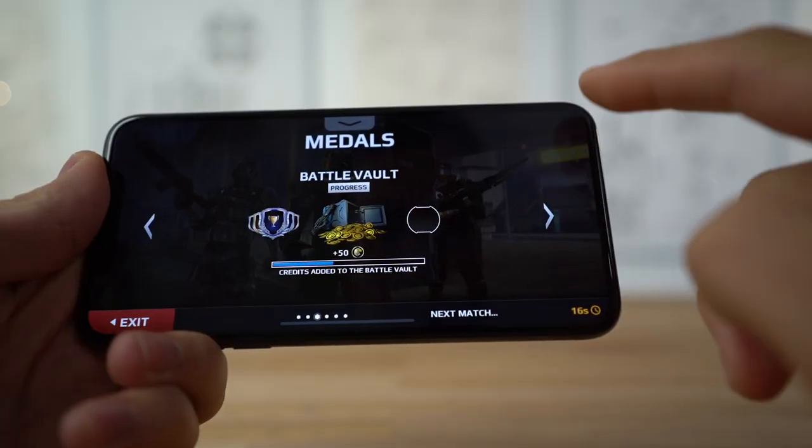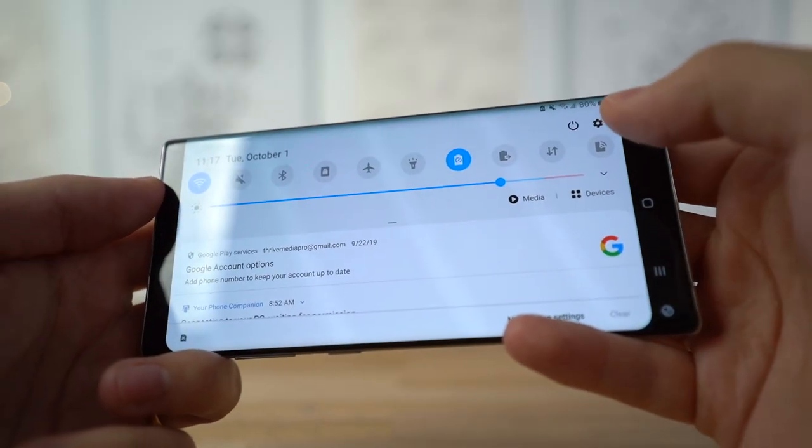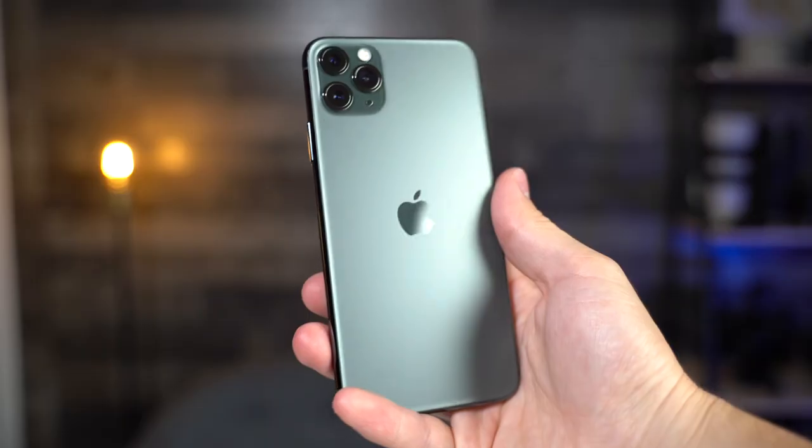We just finished playing one hour on each phone. To my surprise, the iPhone 11 Pro Max was at 83% battery life while the Note 10 Plus was only at 80%. It's very close, but I was expecting it to go the other way — the Note 10 Plus has a 4300 mAh battery compared to 3969 mAh on the iPhone 11 Pro Max, with equal brightness and Bluetooth off. Most shocking is the comparison to the iPhone XS Max, which only reached 69% battery after one hour versus 83% on the 11 Pro Max. The 11 Pro Max also didn't overheat like the XS Max did while playing Fortnite at 60 FPS.